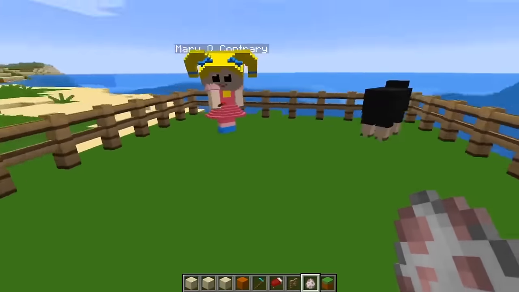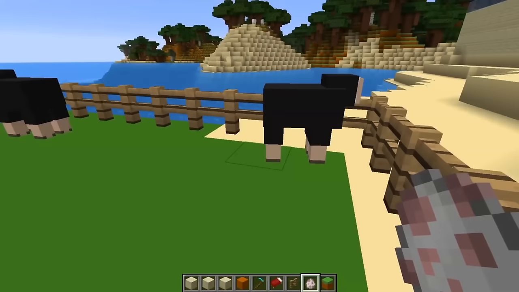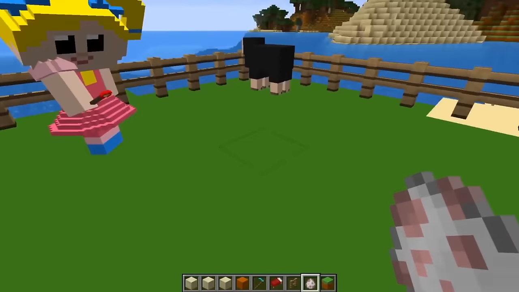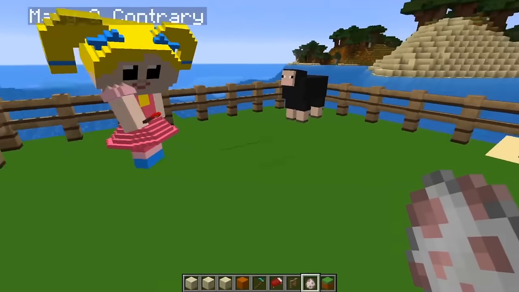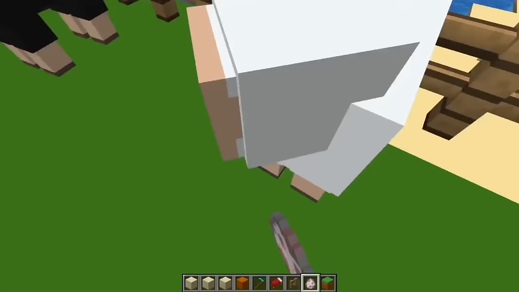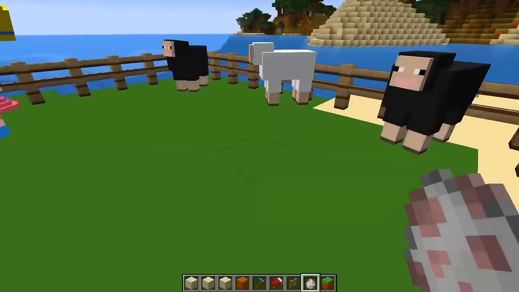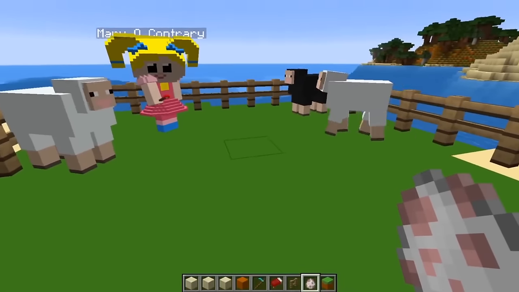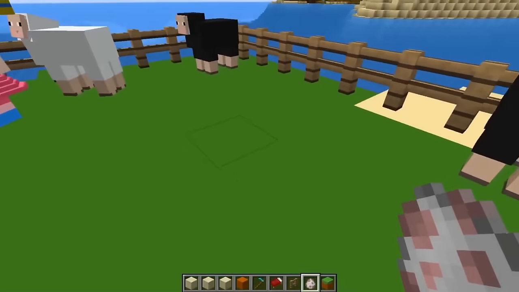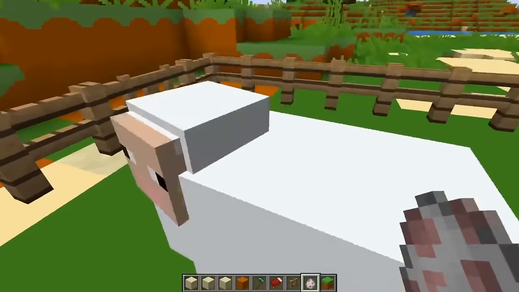Aww. Oh, you want to know what these sheep remind me of? What? One of my favorite nursery rhymes. What? The Baa Black Sheep one. Oh, yeah. Do you know how that one goes, Mary? Yeah. Okay. You want to sing it together? Sure. Okay. Baa Black Sheep, have you any more? Yes, sir. Yes, sir. 3 bags full.